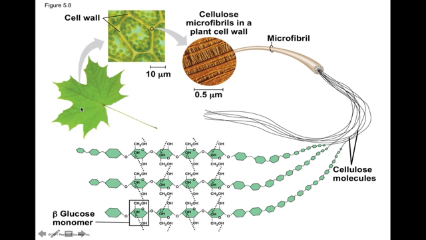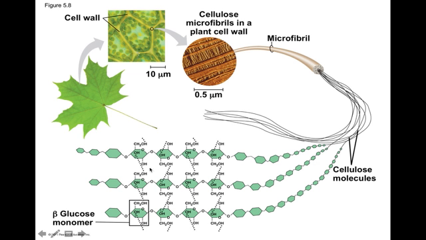Look at this, guys. This is a leaf made of many cells, and these cells are under the microscope. They look like this. Each cell has plastids. They store starch, whereas the outside of the cell is covered by cellulose, which is a polymer of glucose. Cells make the cellulose and secrete it to the outside.